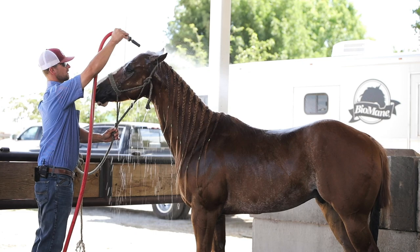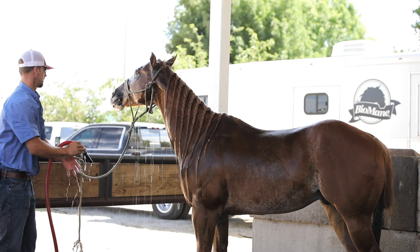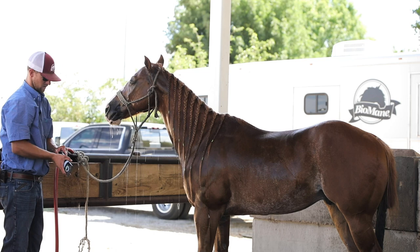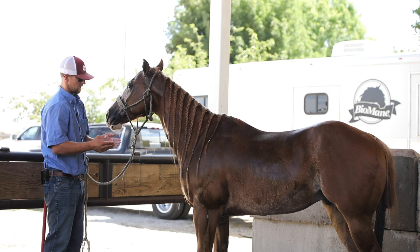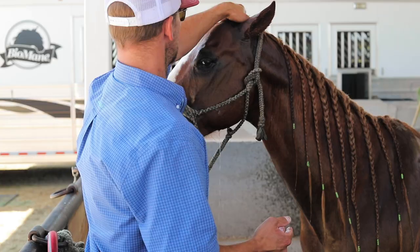Get the forelock wet. Turn your water off for a minute. Leave it alone. I'll get our shampoo, put a dollop in my hand. I'll kind of lather it myself before I put it in the hair, in the forelock at least.